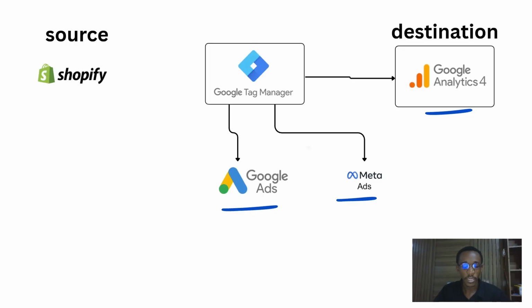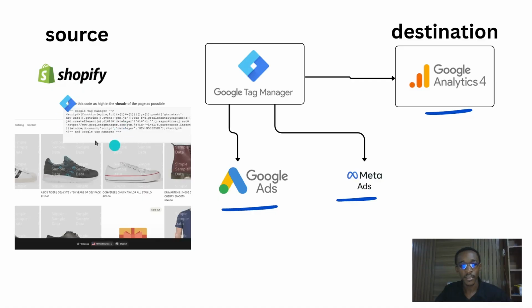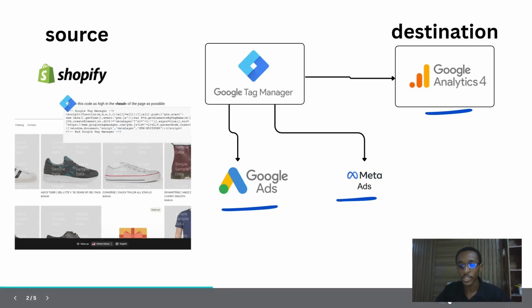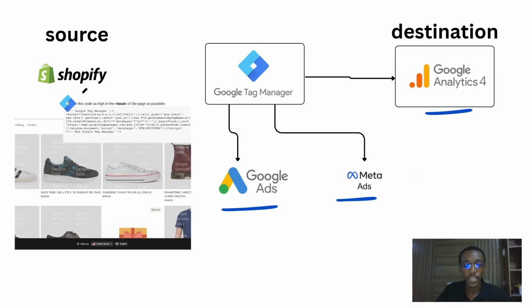To make use of Google Tag Manager on any products, like in this case your Shopify store, you simply add a script to the header tag of your Shopify store, and this allows for Google Tag Manager to start tracking data from your store. With this line of code inserted into your Shopify store, you've already started sending events data to Google Tag Manager, and it's literally as simple as that. Now, pasting this code into your Shopify store doesn't automatically send data to the destinations, but rather it just leaves the data inside Google Tag Manager. So at this point, Google Tag Manager is not yet sending data anywhere.